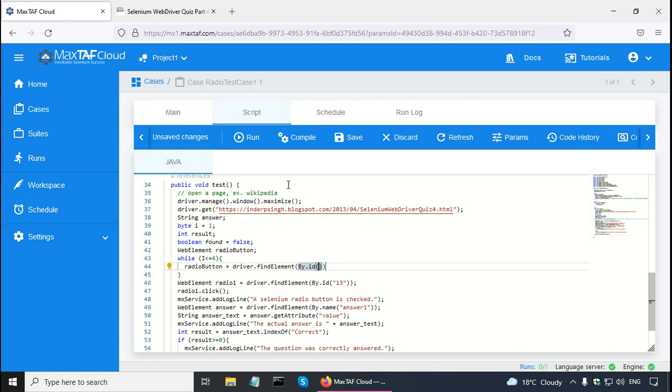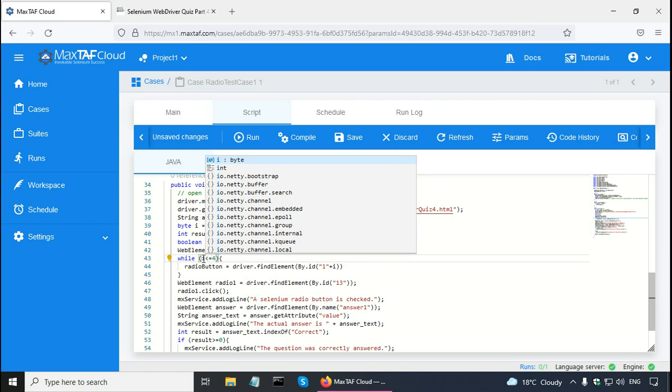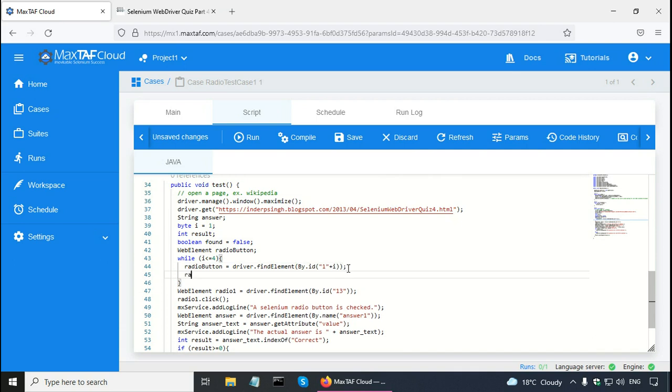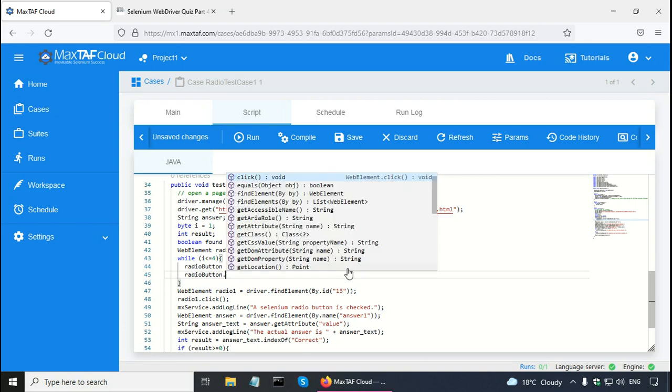So I can put 1 plus i. So what's going to happen is that it's going to take the value of i, and first time the value of i is going to be 1, so the ID will be 11. Second time the while loop runs, the value of i will be 2 and the ID will be 12, and so on. Now I need to click this radio button in order to select it and check it.